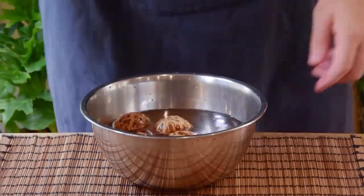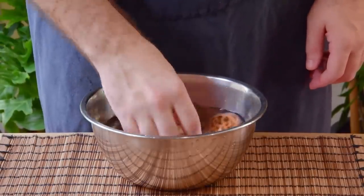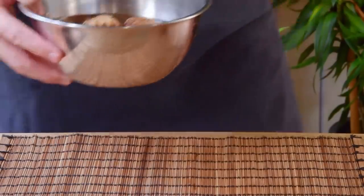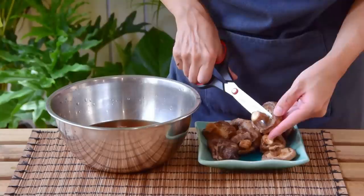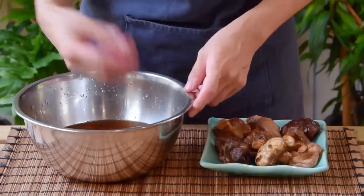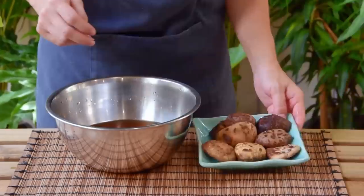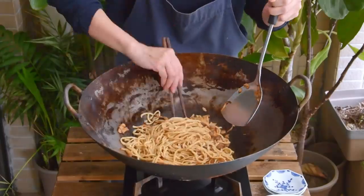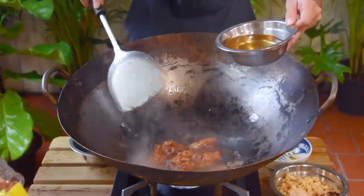The time needed to soak is going to be at least six hours and up to twenty-four. So if you're planning on using them for dinner, just do this step in the morning before work or even the night before. Then after that time, just squeeze out the shiitake, slice out the stems, and definitely reserve that liquid — because at this point, this is all basically ready to use. You can slice up the mushrooms and add them to stir fries, or you could take that soaking liquid and use it as stock, or some kind of combination thereof.